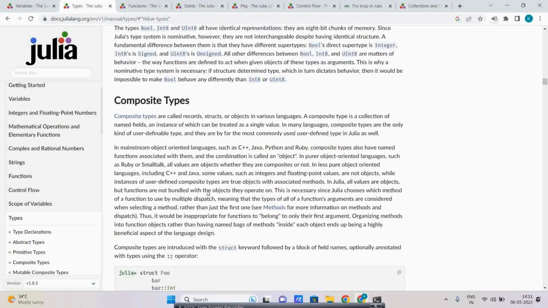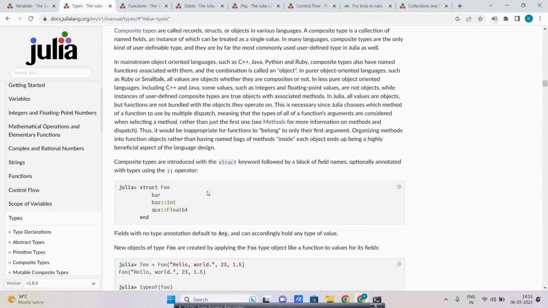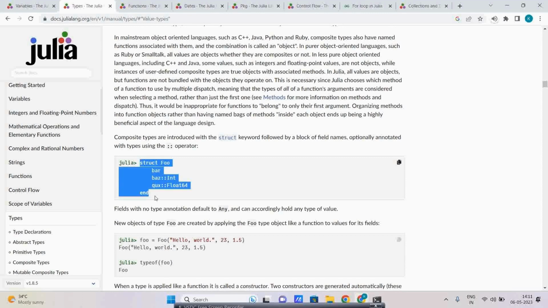Okay. Now we'll go to composite types. So composite types means one variable will have more than one variable inside that. So suppose here we have struct FOO. Now inside this variable we have three different types of variables. So this is how you define a structure variable.